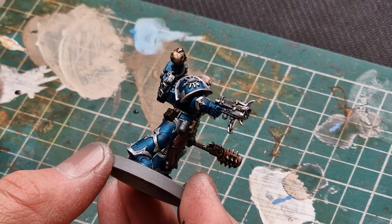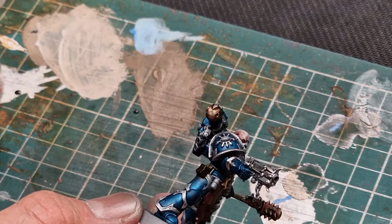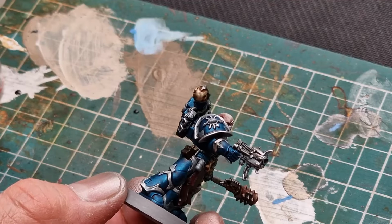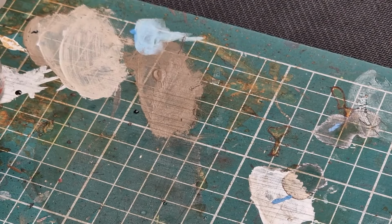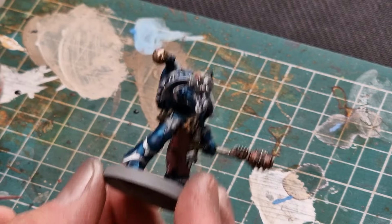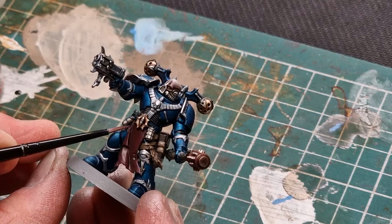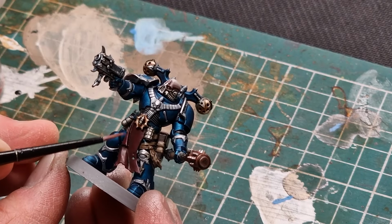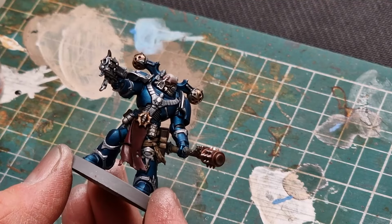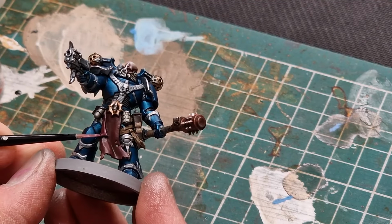First of all, the Gal Vorbak Red, and this I'll use for the edges. I'm going to water this down a little bit. Watered down paint flows, it's a lot more precise. So I'm just trying to get a nice tip on this, and I'm just going to edge highlight the cloth. Not absolutely every edge, but sort of the key ones, the most noticeable ones. So this piece here.